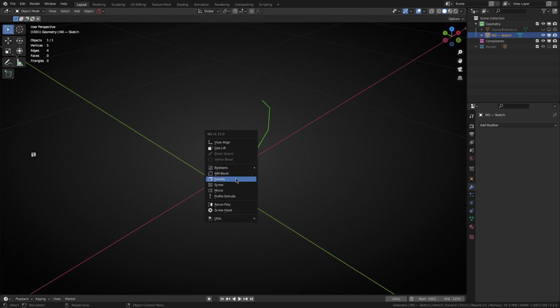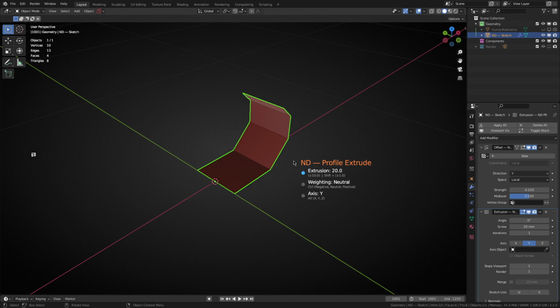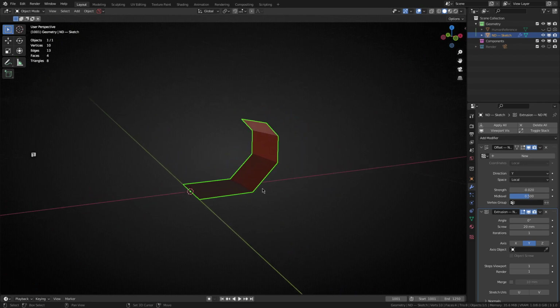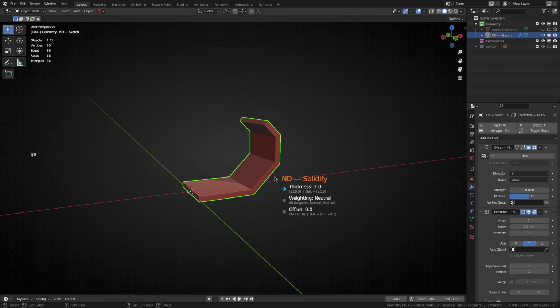With these edges in place, I'm going to hit Shift 2 and bring up the Profile Extrude operator. If we click on that, you'll see this appears initially, but if I start scrolling to increase the extrusion width, and also change the axis to Y, you can change this value and extrude that 2D profile into a 3D shape. I'm going to extrude it about that far, and then also apply some solidification to this. That's a bit too big, so let's scroll this down, maybe to a size of about 3.